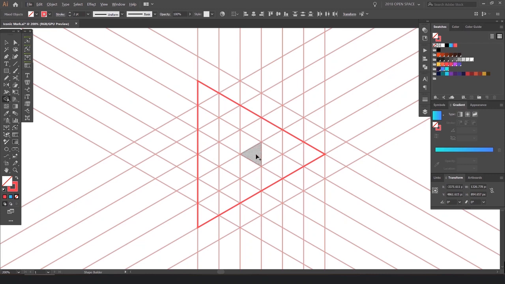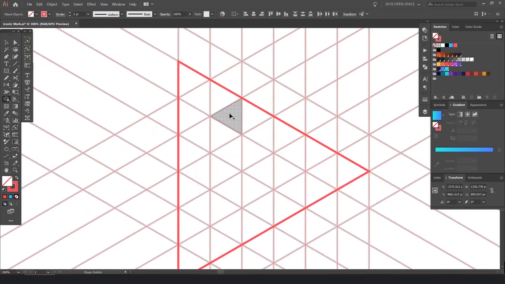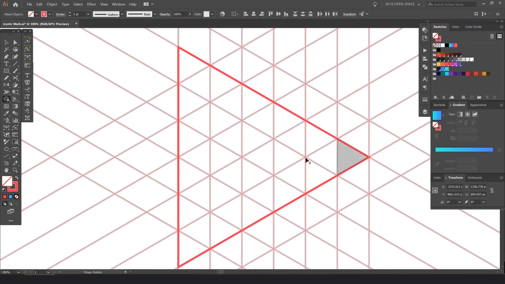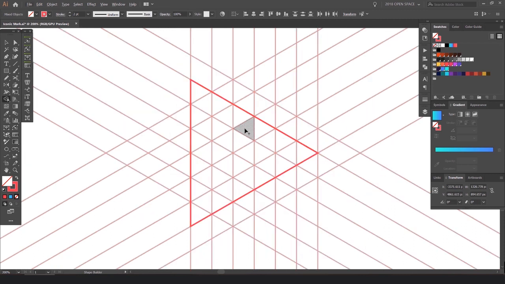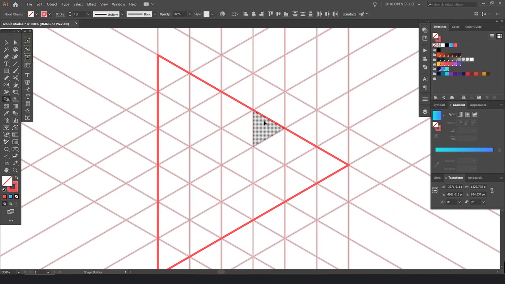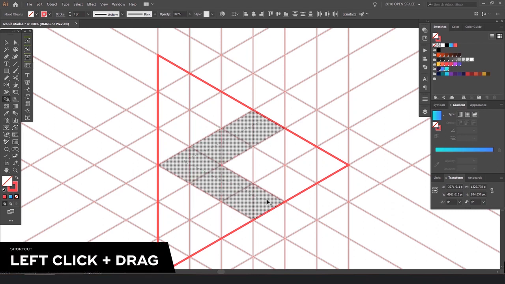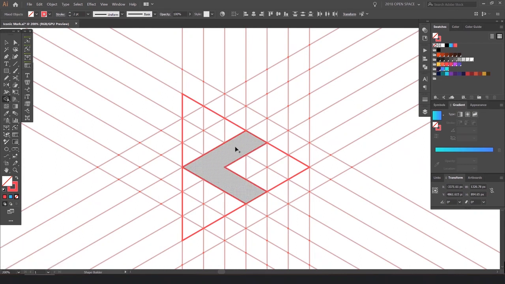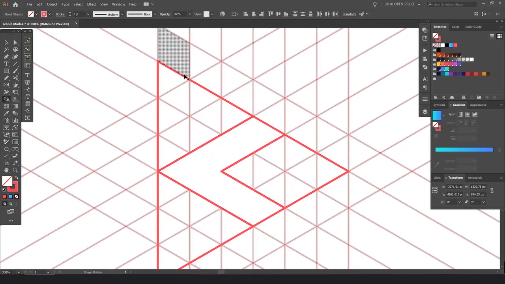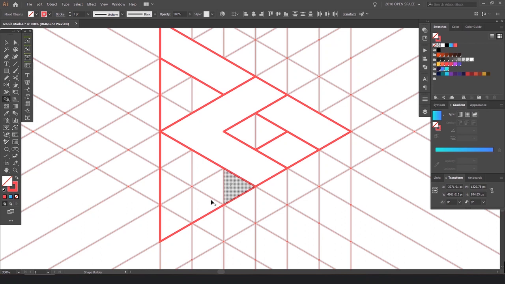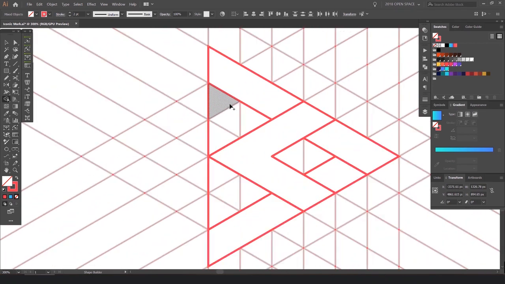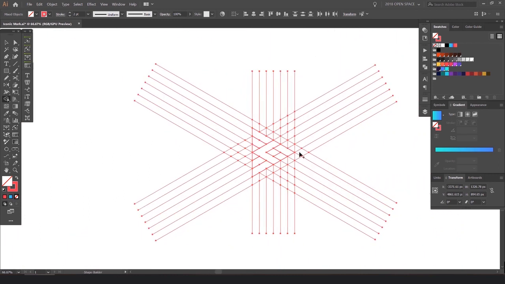And because we have all these lines selected, Illustrator is picking up all these shapes now. And it's going to be purely geometric because we've lined up all the lines perfectly. And it's going to pick up all these shapes like this, which is super cool. So now what I can do is I'll start to left click and drag to create this backwards triangle shape like this. And you can see now we already have one piece of the shape or the puzzle. And you can do so many different variations, it's crazy. So I'll select these ones, do these ones. This one, this one. These ones will be a shape. And then this one will have nothing in it.